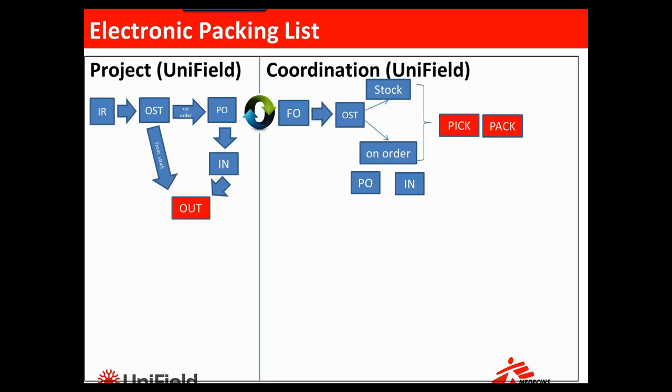And once you have it in the packing location, of course you put the things in the boxes, and you decide what is the weight of the box. And in some missions, we also have our own boxes, with predefined sizes, which we can also encode in Unifield. And we pack them in the boxes with the dimensions that we have in Unifield, or if we don't have the dimensions, we can also skip putting that in the system. And then after we pack our items, we ship the lines.